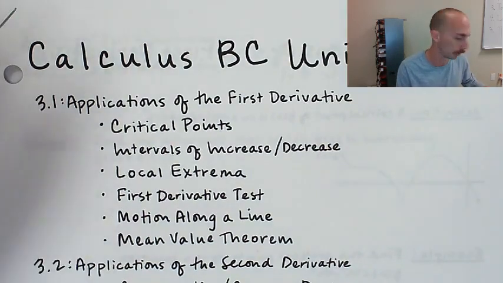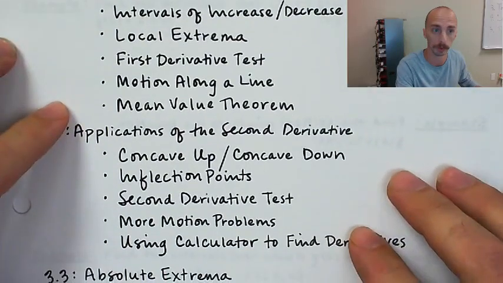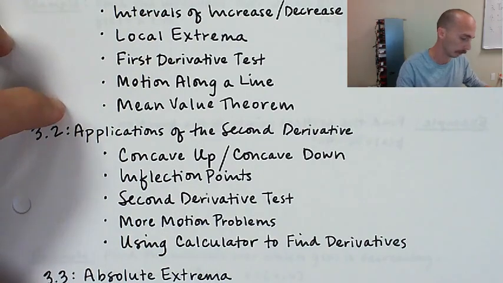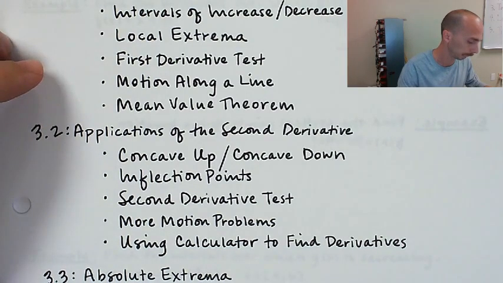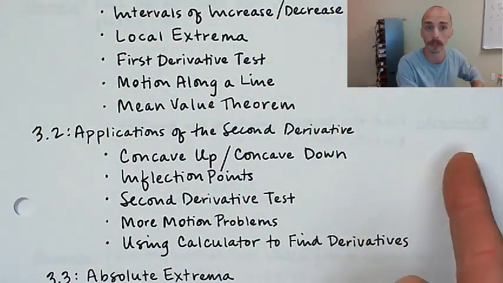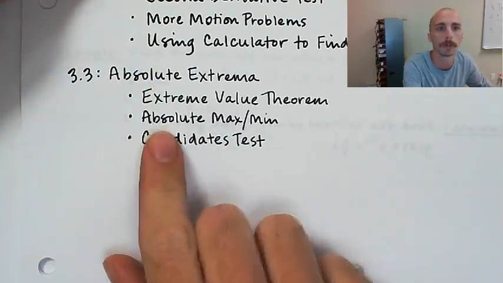Okay, in this video, I'm going to go through first derivative, second derivative stuff, which was 3.2, and then I'm going to save all the motion until the end. I'm thinking that'll be the way for us to go, to do all the motion stuff at the end. So I'm going to do this, then I'm going to fill in that grid on the backside, which is the relationship between f prime and f double prime, what we're looking for when we're thinking about all of these things. I'll fill that in on this video, and then at the end, but before I talk about motion, I'll do a couple of absolute extrema questions. All right, so let's get to it.